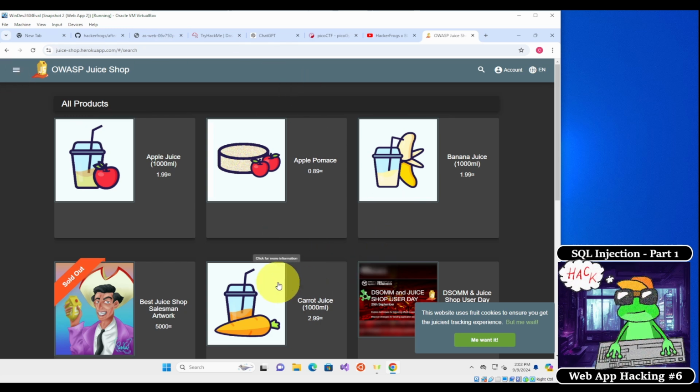All right, so for our warm-up activity, there is a hidden directory on the Juice Shop, and I want you to try using your web app security skills to locate the hidden directory.